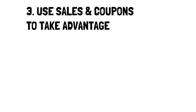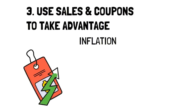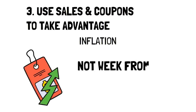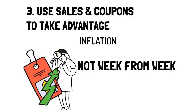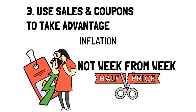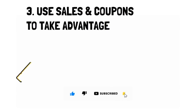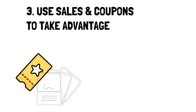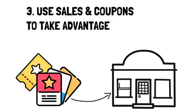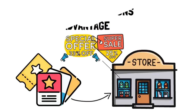Since you're trying to live on $500 a month, paying prices like this just won't cut it. There are two things to think about when approaching sales. Firstly, inflation is a thing, and prices will steadily climb along with other environmental factors, but this normally won't change from week to week. To avoid mix-ups, it's best to keep track of prices on items you buy every single week so you'll know what's actually on sale. To further lower the price of items you buy, make use of coupons — it's a very extensive topic, but it can end up with you not only getting items for free, but even getting money back for them.